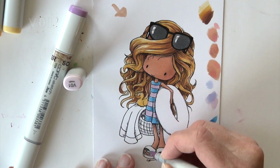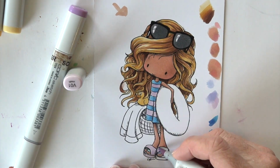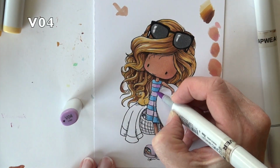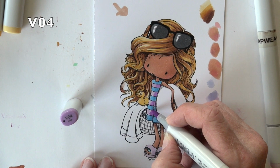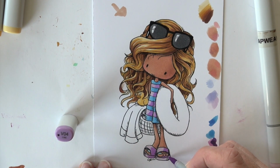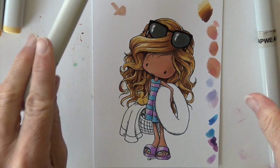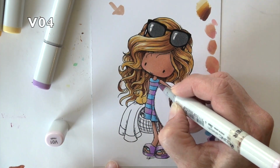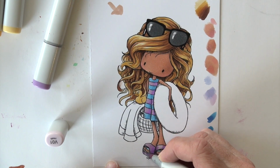V01 is the opposite stripes and her little shoes. Her flip-flops are looking good. V04 is going to add the shading on those areas. Fun, bright summer colors. Of course, we're heading into fall as I'm filming this, but I think I'm holding on to summer. V01 to smooth those areas out.